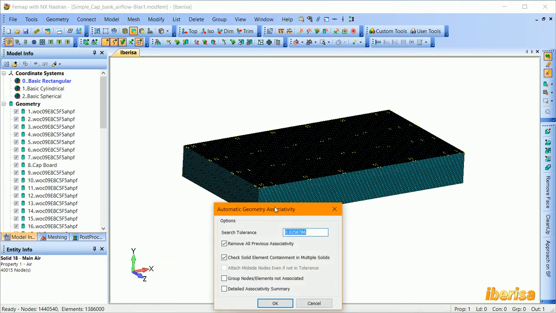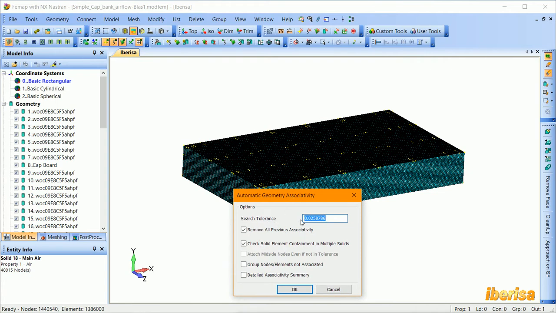Okay. And this step is critical. The zero tolerance, 0.02. Well, what I do is to use the command. It is correct, because if I use the element size, I divide by 20, it is more or less the same. The element size divided by 20 is the reasonable tolerance. And also, this step is critical.